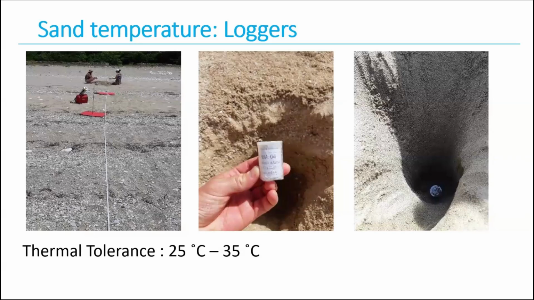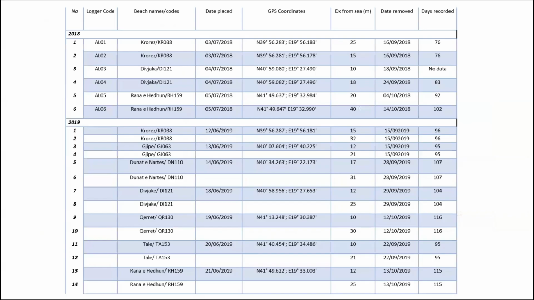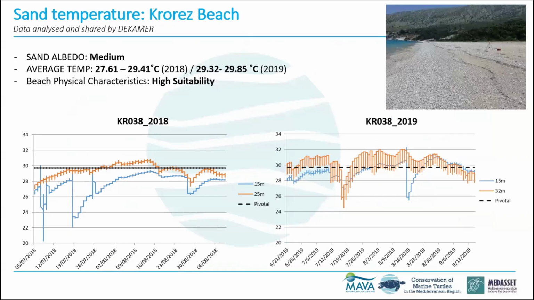Next, during this project, for every beach we were taking temperature data using a data logger, which, before putting it on the beach, was set to record the temperature every 30 minutes, every 1 hour or every 2 hours, but mostly every 1 hour, to record the minimum and maximum temperature. This is the list of beaches where we measured the temperature, and these are some results from 2 years, 2018 and 2020.